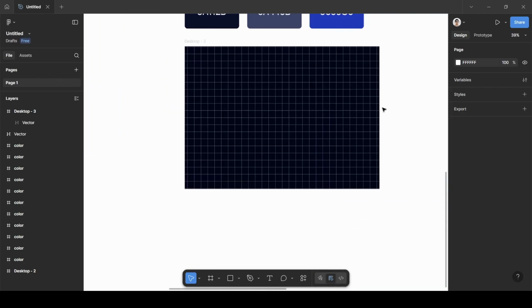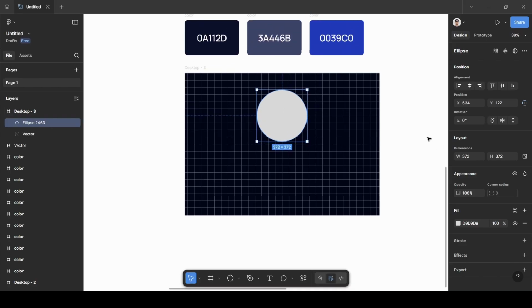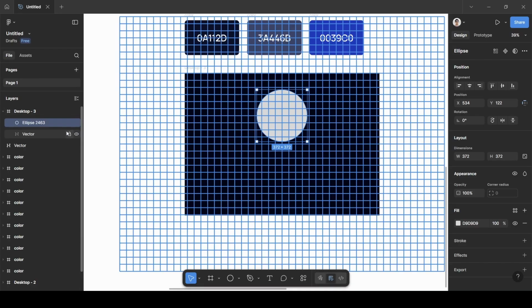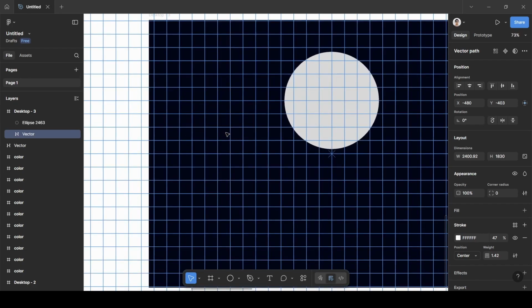So next thing we need to do is draw a circle. I am going to press O on my keyboard and hold Shift, and let's draw a circle. The circle is going to be 350, or 372 is okay. And what we're gonna do next is select both the vector grid and our circle. Let me zoom in so you can see clearly.